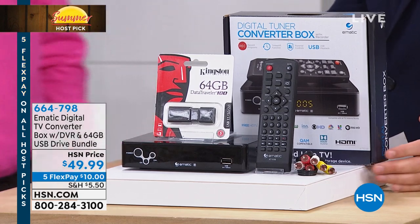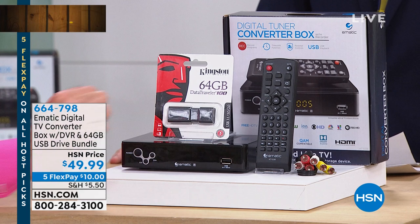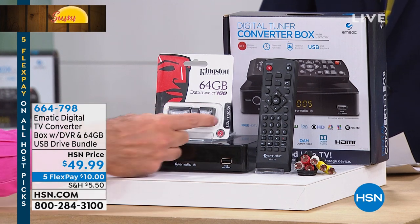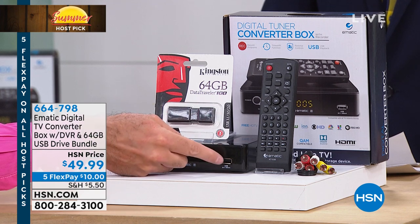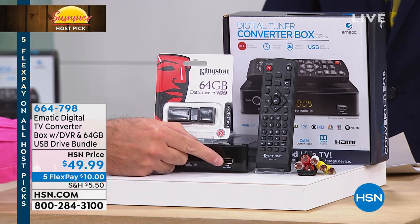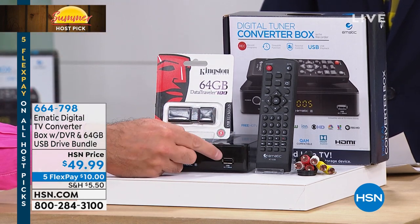It really will. And one of the things we've done this time for your host pick, I don't actually see it over here right now, but here it is, it's right here. We just don't have it out. This 64 gigabyte USB drive. That's what it records on. Now, once you've watched the shows, you can delete them and record more on that. Or if you want to save your shows, you have them all in a digital format now.